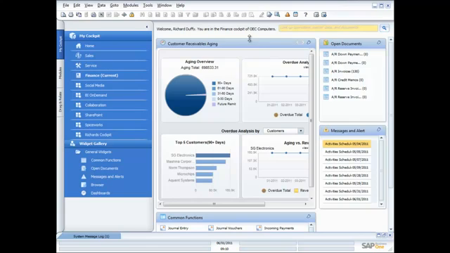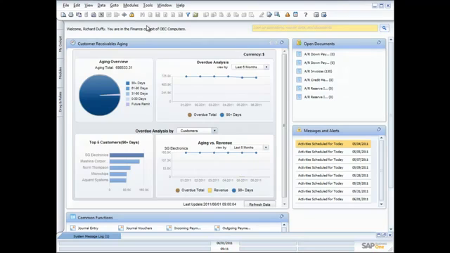I'm going to start off in the cockpit, and if you've seen some of the other demonstrations already, particularly our opening demonstration where I talked about the user interface, you'll be familiar with this idea of the cockpit. This is where I have control and access to all of the key information that I've decided I need to do my job. So right now I'm in the finance cockpit. I'm just going to shrink down our menu so we get a much bigger view of what's on the screen.